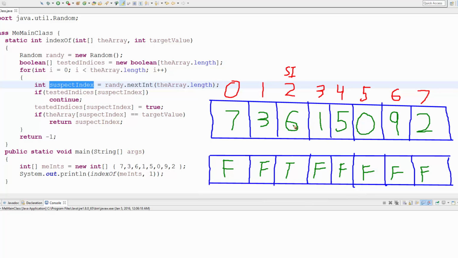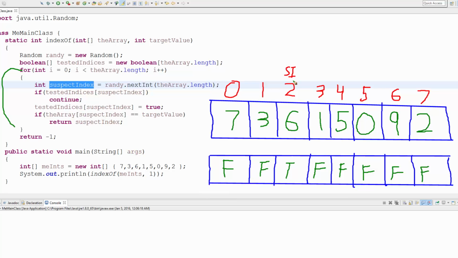We're looking for 1 right now, so no dice. All right, reiterate. Hey, Randy, give me another int. And let's say Randy this time gives us a 2. Well, we've already checked 2, so forget that. Hey, Randy, give me another int. And Randy pops out and says, yo, 2.